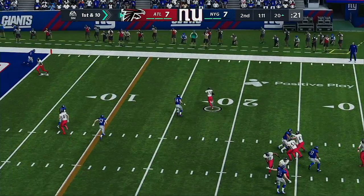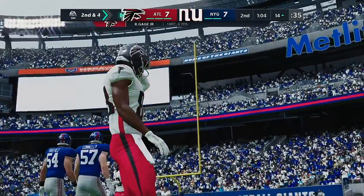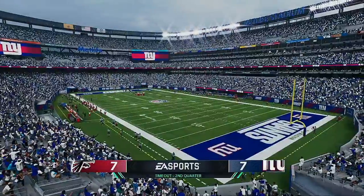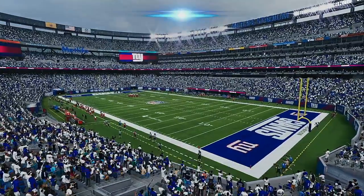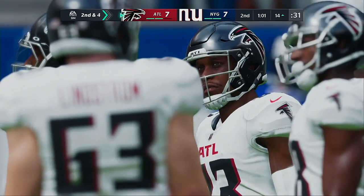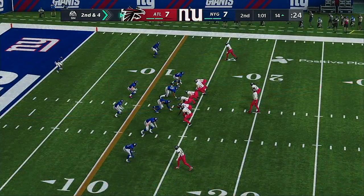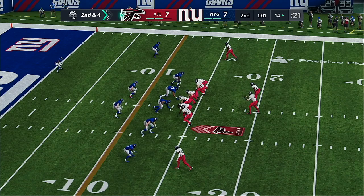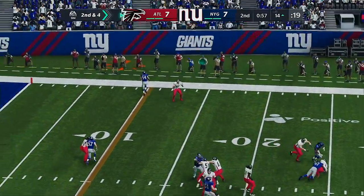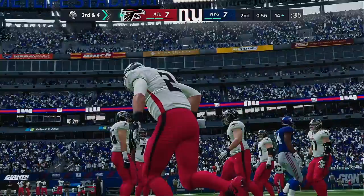From the red zone now, here's Ryan on first down — and he's going to have the hookup to Gage. He'll get them inside the 15 down to the 14-yard line. A gain of six there on first. Now the Falcons going to use one of their timeouts as he'll stop it with just over a minute to go before halftime. Looking to throw again on second down — Ryan — and an incomplete pass. That'll stop the clock here with just under a minute to play in half number one.